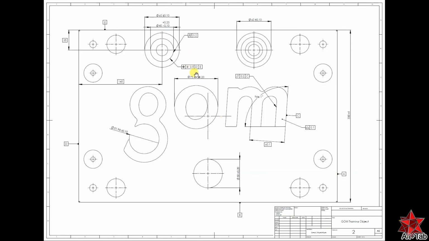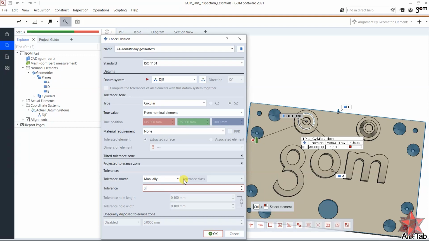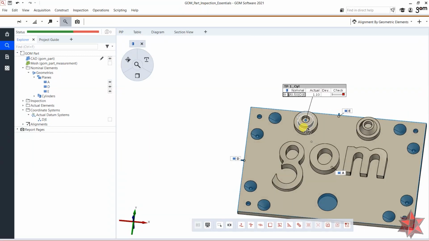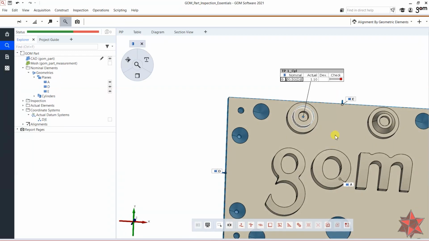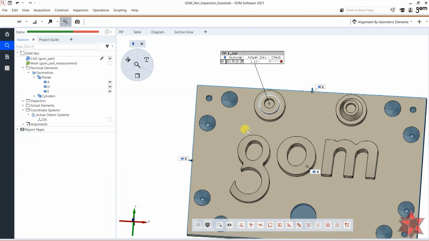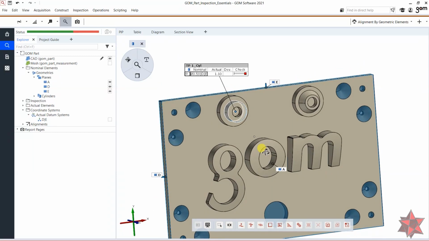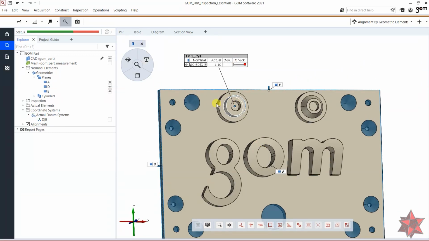And it's 0.5. And it's deviated. Okay, but how is it deviated? On which axis we have a deviation, or do we have it on both axes?